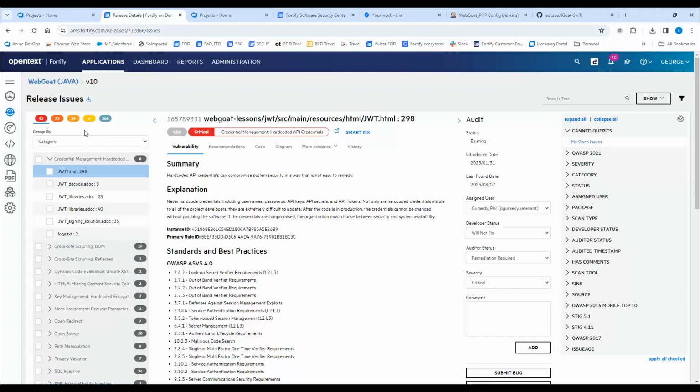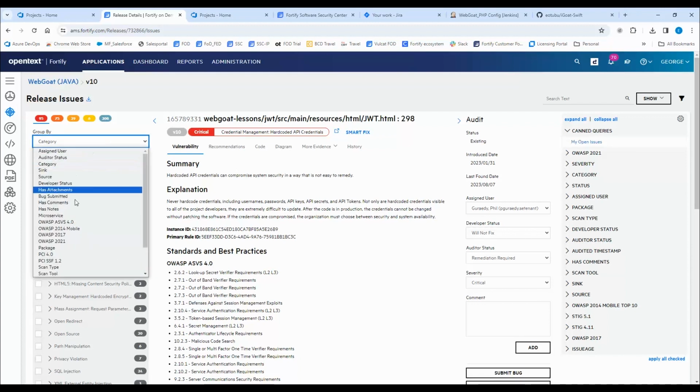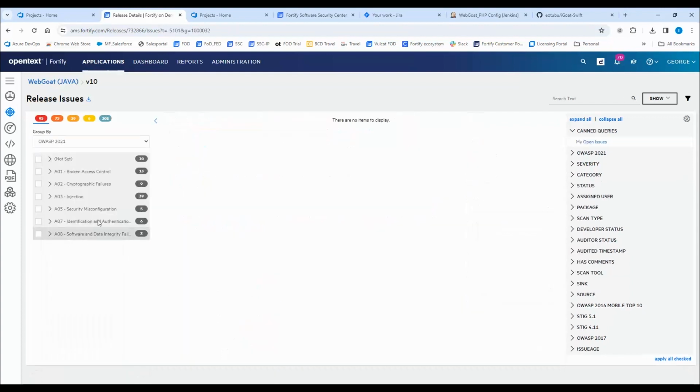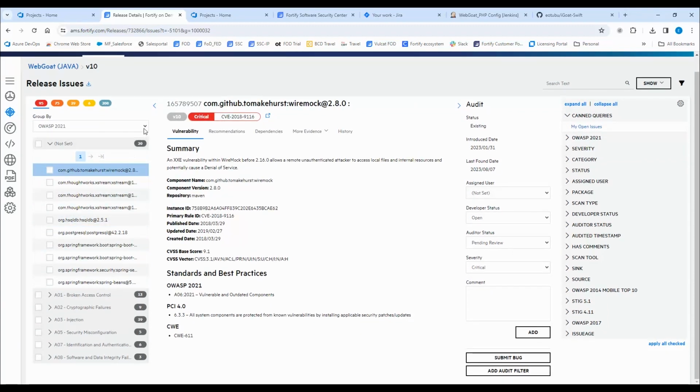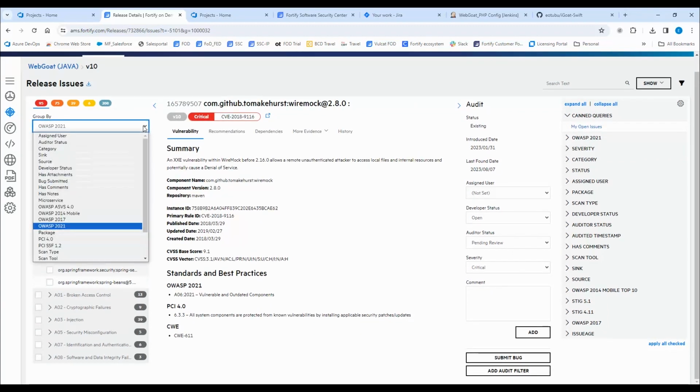You would see that we also provide the ability to group, which comes in very handy, especially when it comes to remediation. You may have a practice where you remediate based off of the Top 10, as an example. So by default we provide a grouping where all the issues identified map to the relevant Top 10 requirements. There are multiple attributes available within this grouping dropdown. So you can see attributes for PCI and also attributes for STIG.